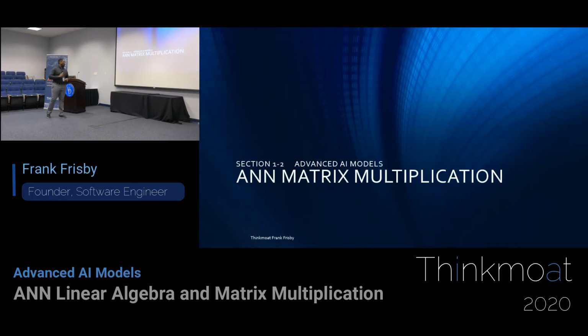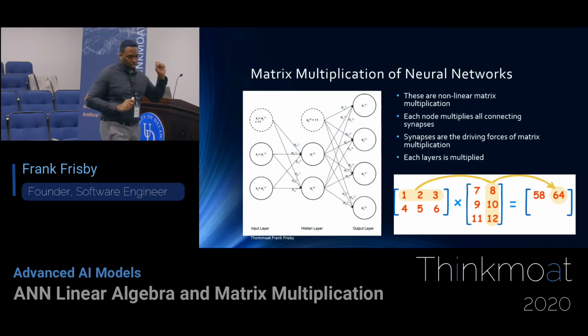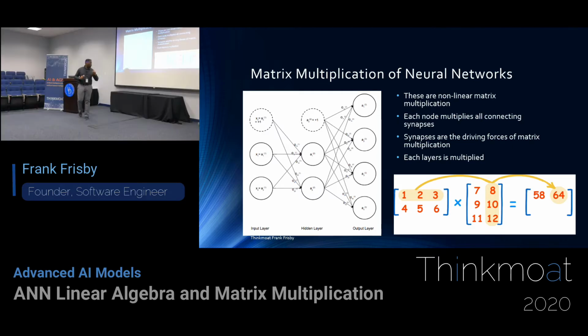First, artificial neural networks and their multiplication. As I mentioned before, I reused this slide so we can get a start from where we were in the last one. I mentioned we're going to go through multiplying the rows by the vectors, and that row by this column will yield one specific number. You multiply and add them together, and then you get that one value. And you're doing that throughout the entire neural network.